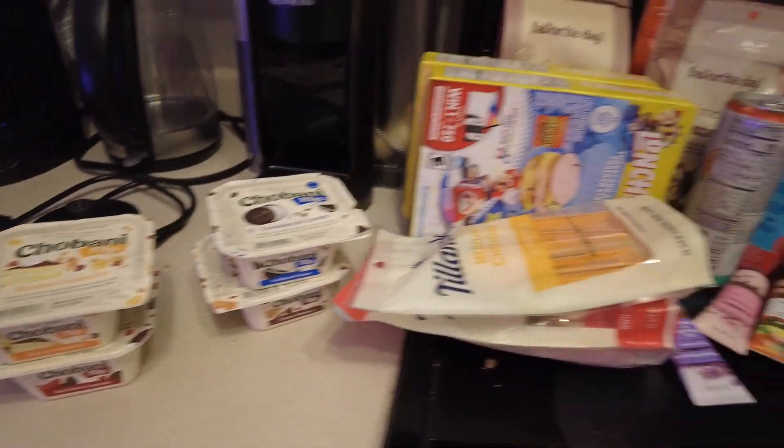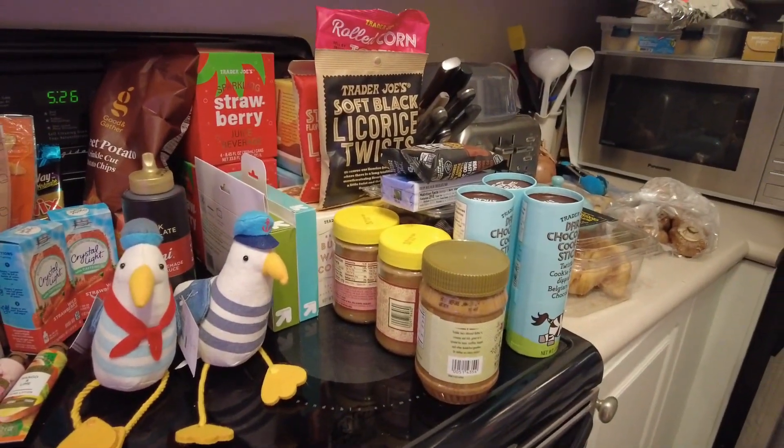Last but not least, I got a bunch of Chobani flips — everyone's always raving about them. I have cookies and cream, s'mores, Boston cream pie, and red velvet cupcake. Originally I was going to get like a sixteen-pack of just the cookies and cream, but I didn't want to commit since I didn't know how it tasted, so I got four different dessert-y flavors I think I'd like. Next time we go to the US, I'll know exactly what I want. Overall, this is how our haul looks — pretty good!